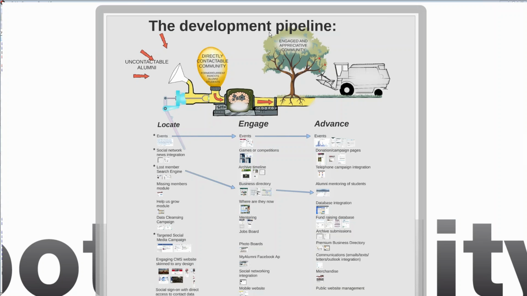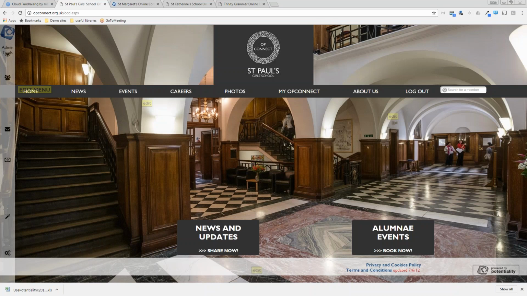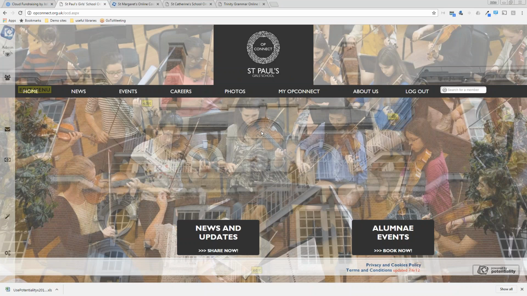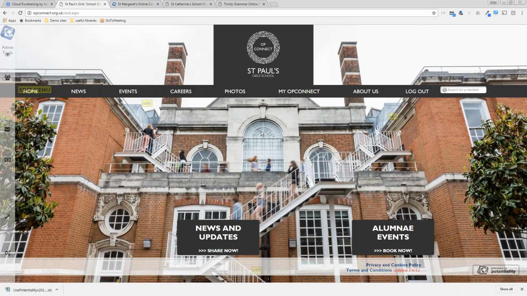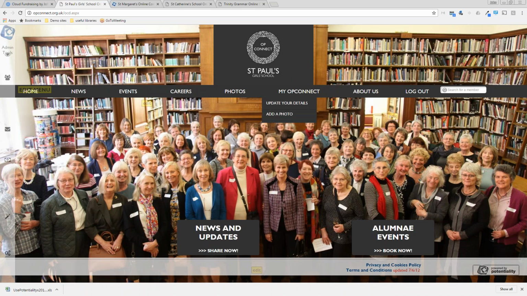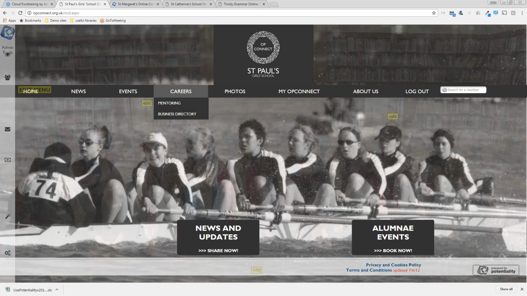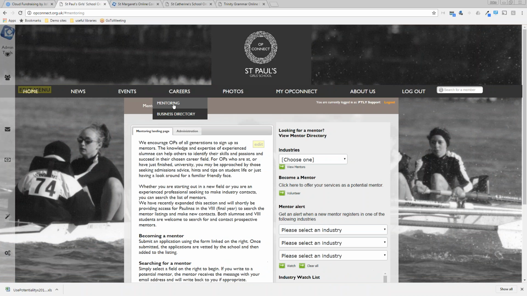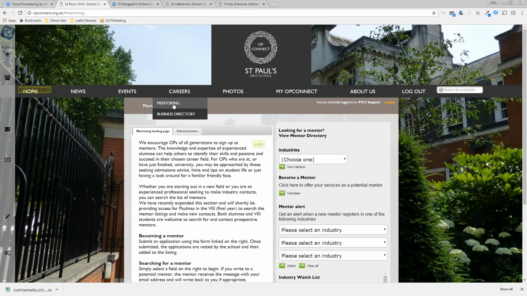It's quite graphically intense, so it might take a little while to update on your screen, but let's just wait for that to update. And you should see that they've got their menu system across the top with all their regular functionality. The mentoring facility is available simply by clicking on the mentoring facility. So we'll just first of all have a look at what is available here.